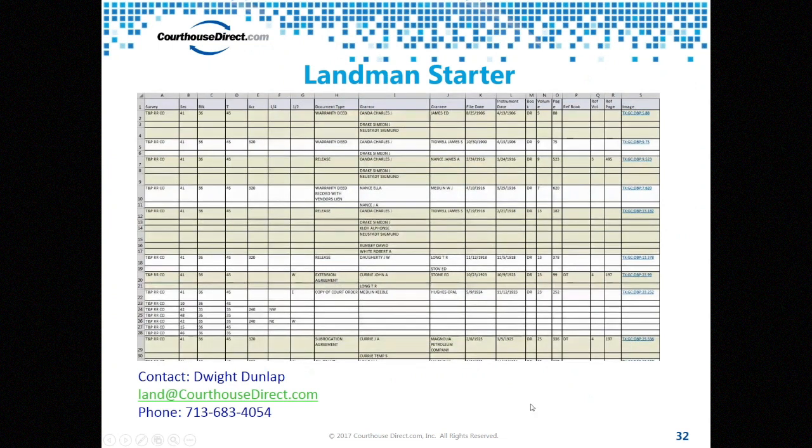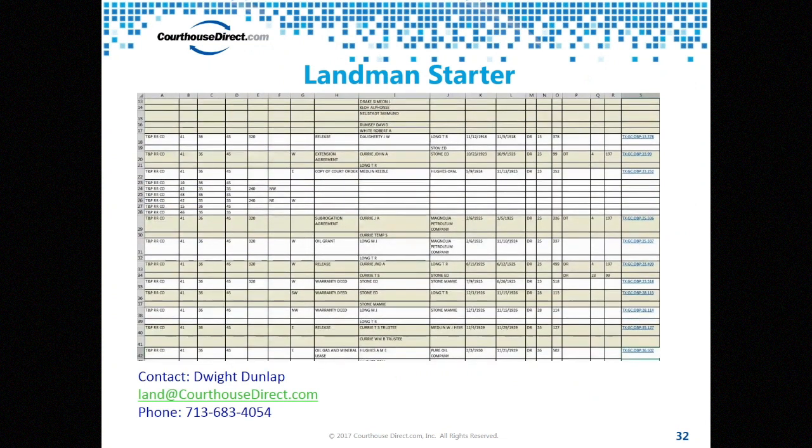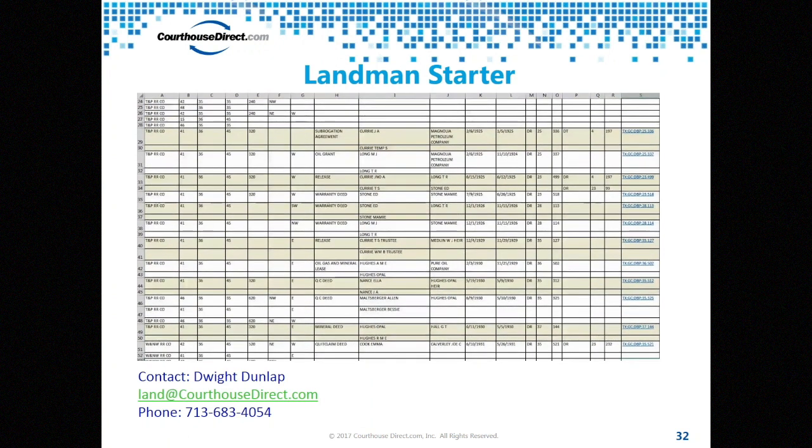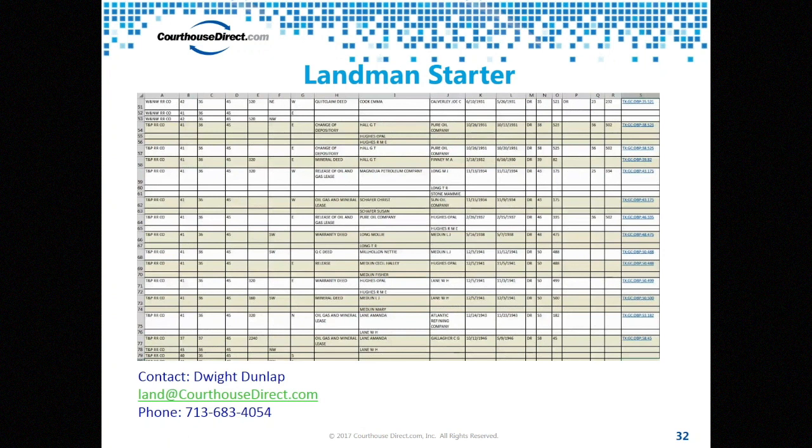And then the other tool that we have that we've built or provide is what we call a landman starter. Essentially, if you don't want to subscribe to the title plant, but you know that you need certain run sheets out of the title plant that would help your landmen be more effective while they're doing their searching, then we provide this product that we call a landman starter.